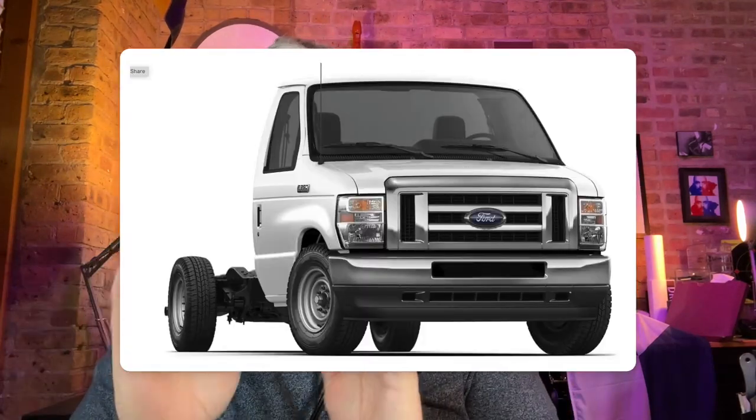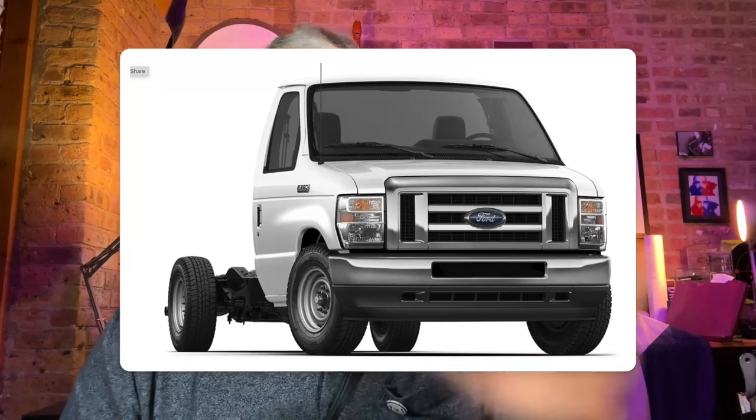That is, you can only buy the front of the van. You have to deal with the back of it yourself. So they don't actually sell Econolines as cargo vans anymore. Only cutaways that you can turn into RVs or box trucks or flatbeds or whatever you want. It's kind of an amazing platform in that regard, but we're going to dismiss it for this because you can't actually buy a Ford Econoline van. And a note on the Chevy Expresses.